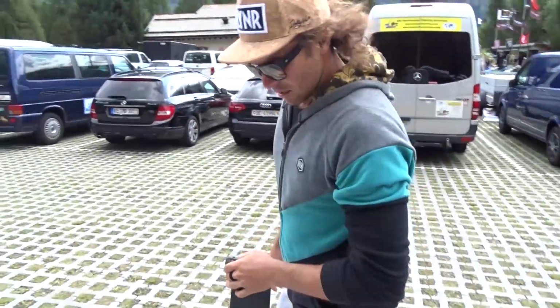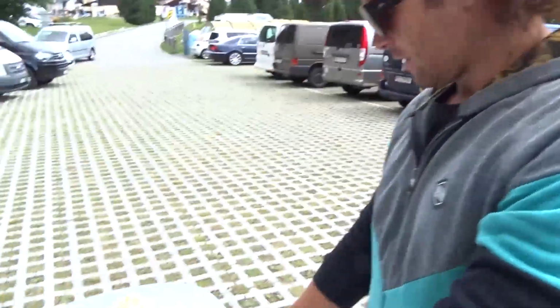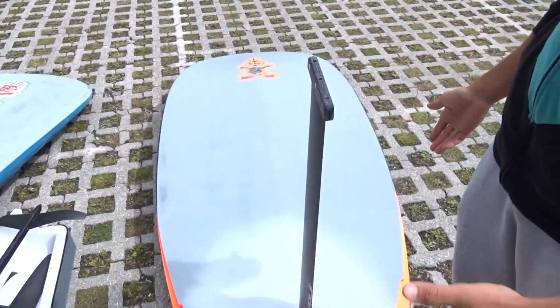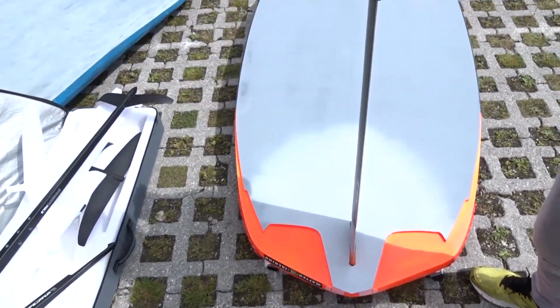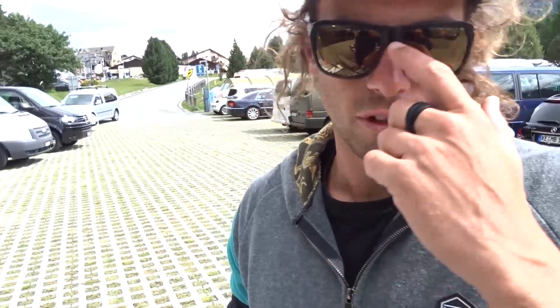Yesterday some guys were using Formula boards, some guys were using the foil board. What is the difference between the Formula and the foil? The foil board is getting narrower on the tail. It's a bit easier to go reaching, as we do different courses. Yesterday at the beginning we did 4 races where I didn't really go well. I made a lot of mistakes on those ones.